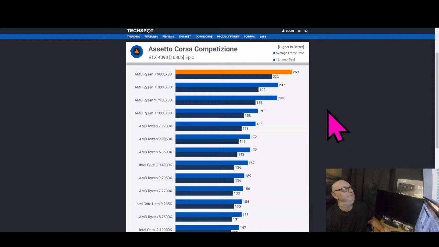ACC again. The 9800X3D, 269 FPS, 223 on the lows. And right here, you still got the 7700X right above the 285K.